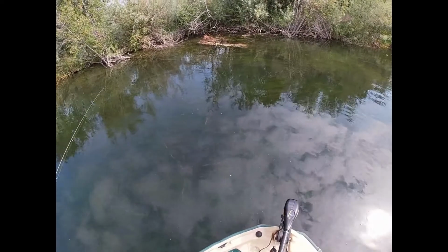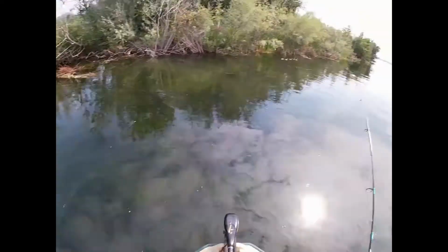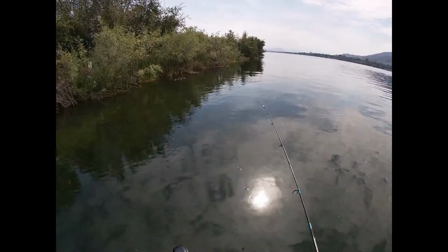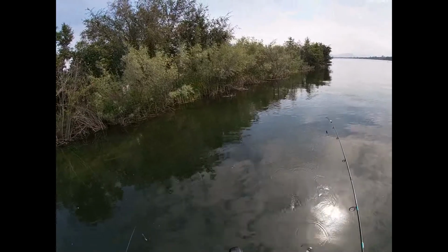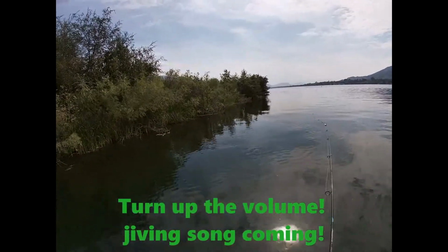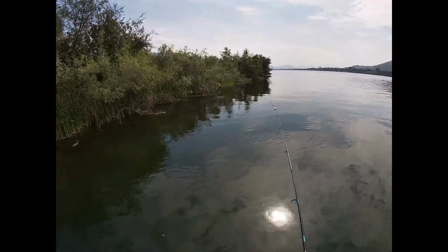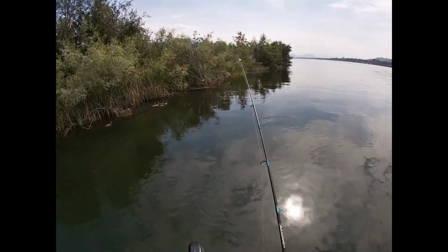That's a good bass spot right there. I don't see nobody home though. And those are weird ducks. No! Oh, that was close. That would have went right into the tree.